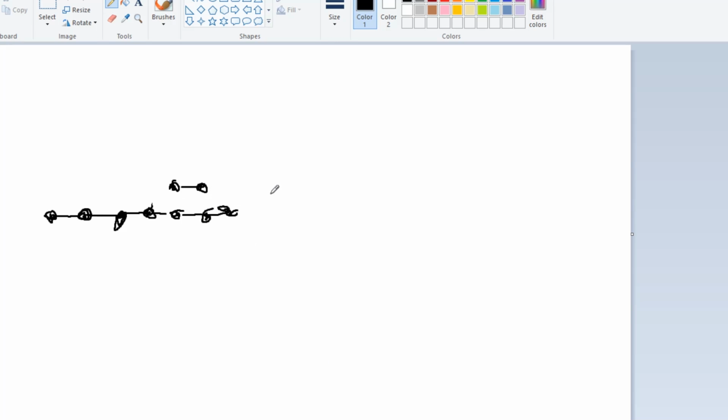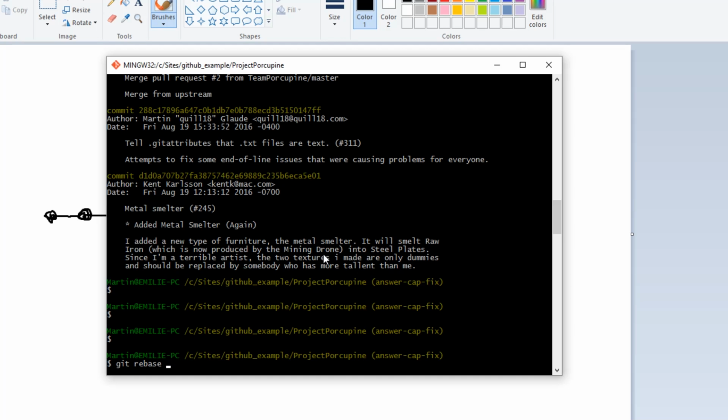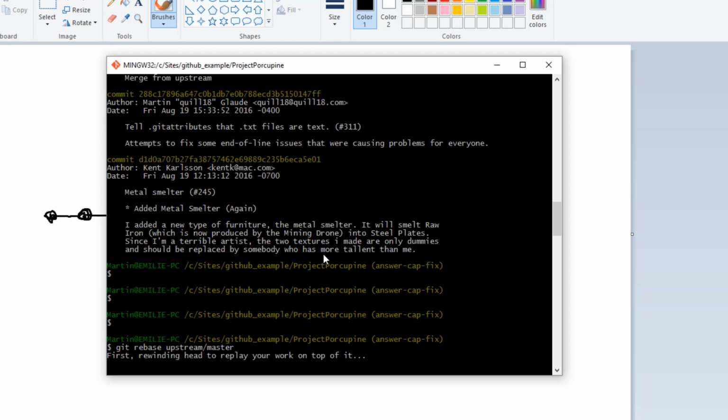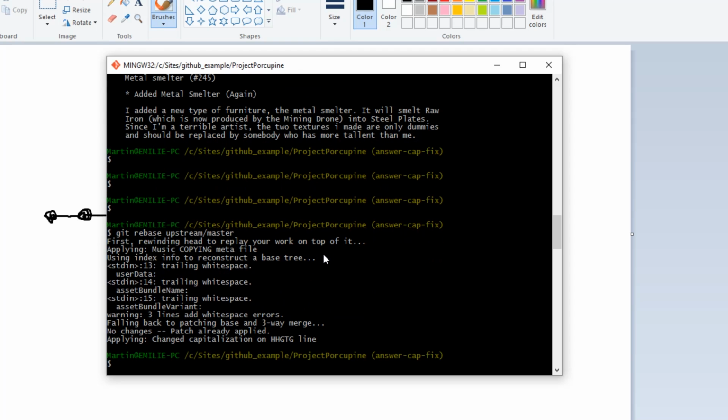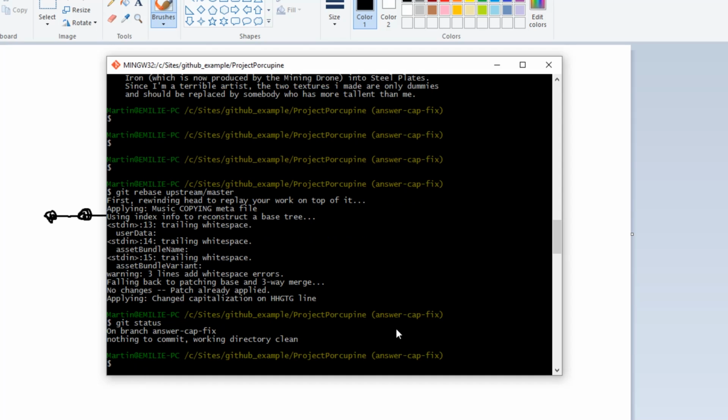And what that actually means is that our changes are simply going to look like they are right over there in one nice line. Makes things very clean, very sexy. So that's what we're going to do with rebase over here. So I'm going to rebase from the upstream master. What this is going to do is rewind us a little bit, apply some fixes and orders, and then put my final change at the end of this line. If I take a look at git status, everything is fine and clean. Excellent. So I will once again git push origin, that's my personal private one, answer cap fix.